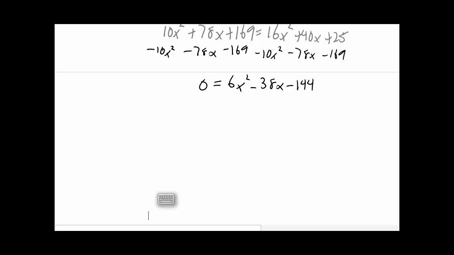Alright, now at this point, we're going through our quadratic steps in our head. First step is to try factoring, and if that doesn't work, maybe we want to go straight to the quadratic formula. Well, I suspect that this is factorable. Just something in me says that this should be nice, pretty numbers since we're dealing with the sides of a triangle. And so, with that idea in mind, I'm going to try factoring. And looking at my expression, I think I can simplify this down because I know 6, 38, and 144, those are all even. So I know I can at least take a 2 out. So, 3x squared minus 19x minus 72. And then I just have to focus in on the 3x squared minus 19x minus 72 rather than the other set of numbers. So, if it is factorable, I should see it right here.